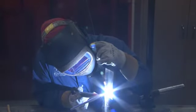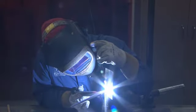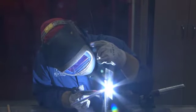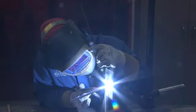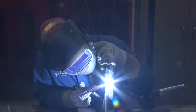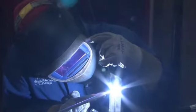You can see there's a little keyhole that opens up as I progress upwards. I just want to make sure I put my filler rod in there. Again, backing off the pedal at the end of the weld because of the heat.